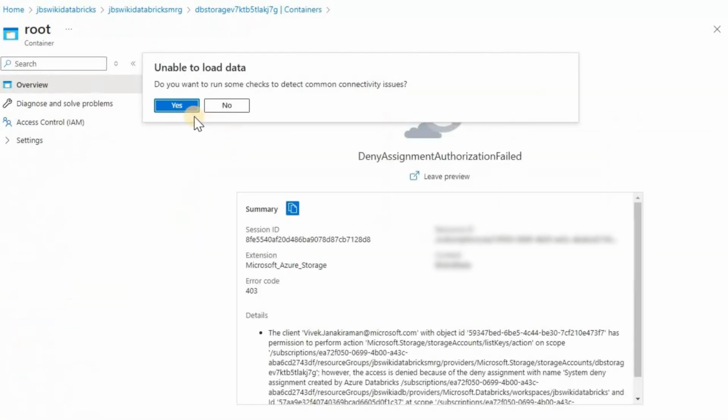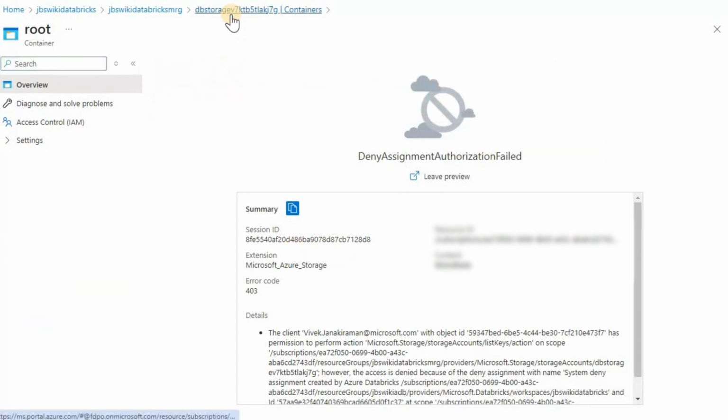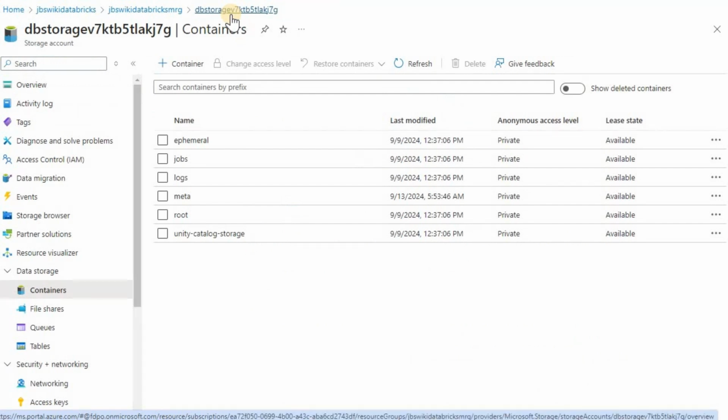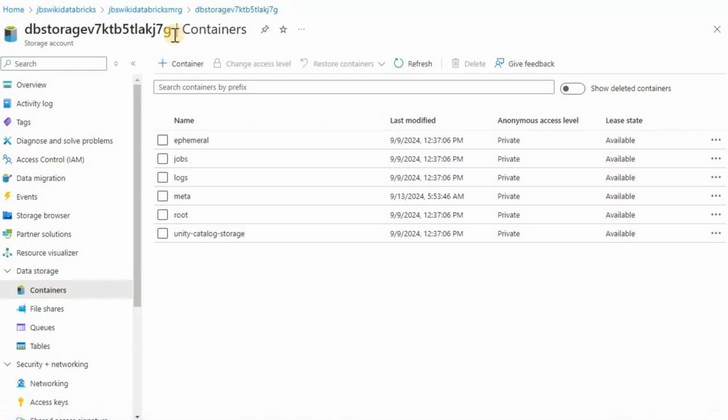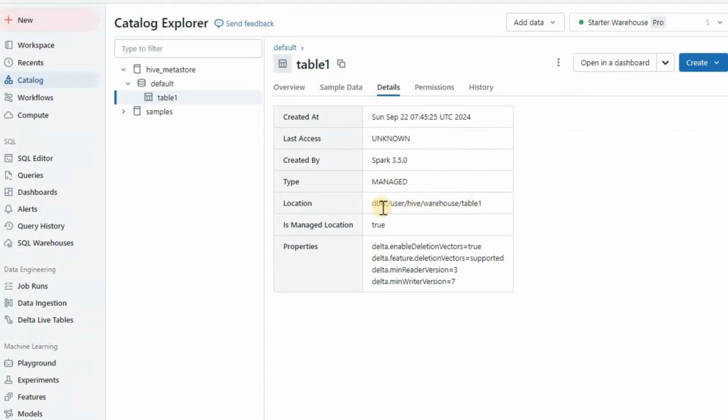You just click on it and you will not have any access, because it's a managed storage account managed by Databricks, so you will never have any control over the default location that uses your managed storage account. So as a best practice, we never create delta tables on the DBFS default location. I've just created it to show you the pitfall.